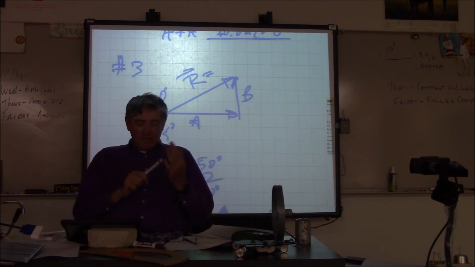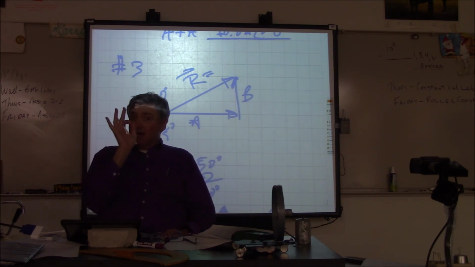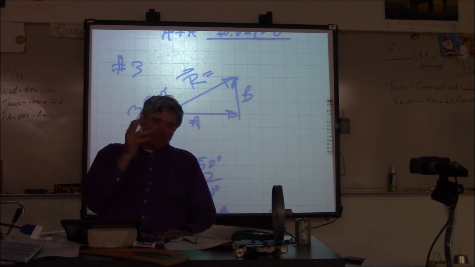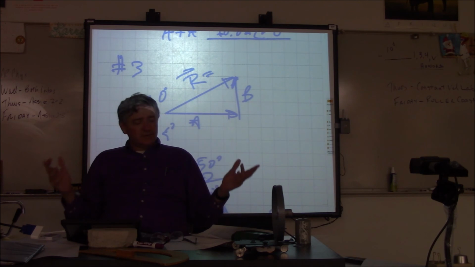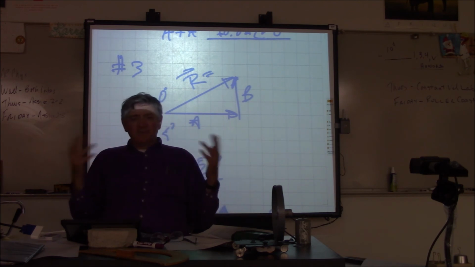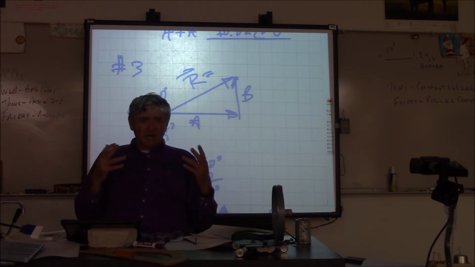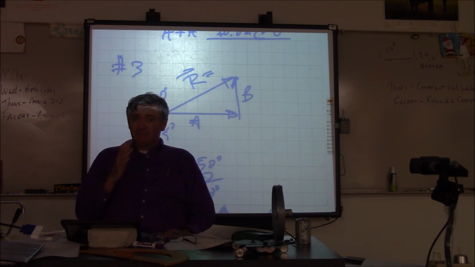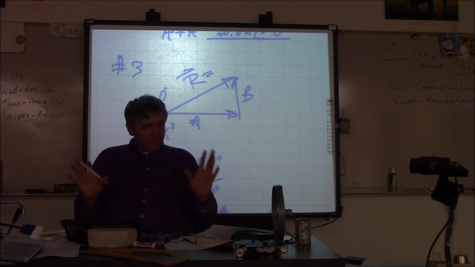You need a good sharp pencil. Do not do this with a dull pencil. You need to take your time measuring the length of these lines. Be very precise in this measurement. Now, I know there's going to be a little bit of variance, okay? I know there is. But I'll give you a couple of degrees on either side of what it should be, but that's about it. So, take your time, get an idea of how this is going to play out.